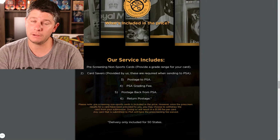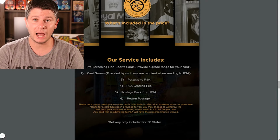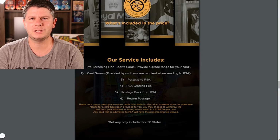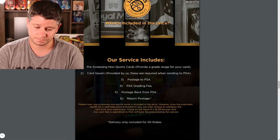And are they right every time? No. But they guessed that one of my cards was going to be an 8 to 9, and it came back as a 10. So that is a pretty acceptable way to be wrong, I would say. I'm sure they're a little bit more cautious with their predictions, but again, it comes down to the grader who's actually looking at it and making that decision on what your card is.